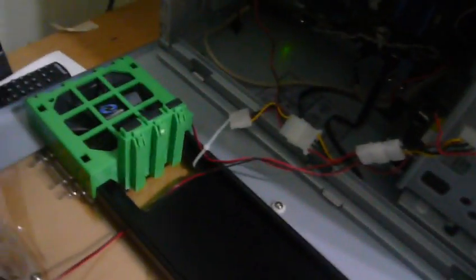And as far as everything else goes, I've just got a 320 gigabyte Western Digital on the bottom, and I've got the LG DVD rewritable drive, and I don't know what this is. It was just in one of my old computers, so I went ahead and put it in there. Unfortunately, all I have right now, as you can see, are IDE drives, but they still work. I barely ever do anything with my drives except like watch a movie or listen to some music, so there's nothing too complicated. They work perfectly fine for me.